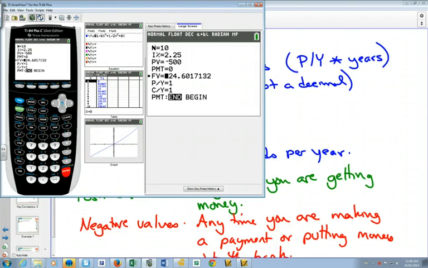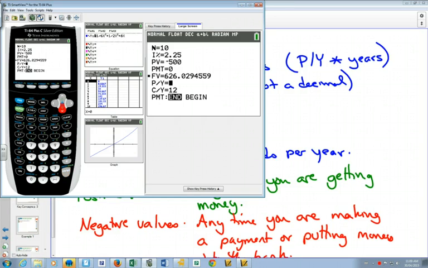And I changed something. What did I change? Oh, compounds per year are 12. You've got to be careful of that, because if you change your payments per year, for whatever reason, the calculator also overrides the compounds per year. So we need this to be 12, and then it should, if I go alpha solve, it'll change it to the answer that we got the other day when we used the formula.